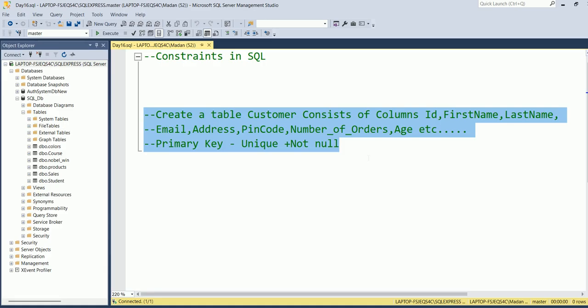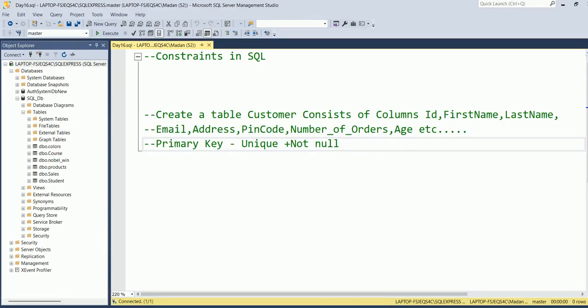I'm just collecting simple information, so I have one customer page and I'm maintaining the data. For that, I want to create a customer table with all this data, so I am defining these columns.